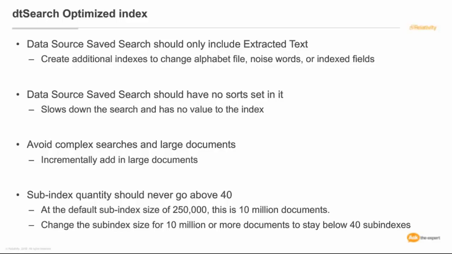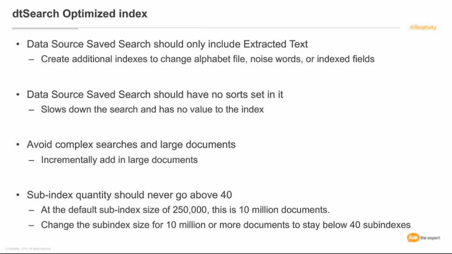As a workaround, you can still search on any other fields via filtering and saved search conditions. Ultimately, including these extraneous fields in the index is not useful because users are usually searching for what is in the actual body of the document. It is important to note that the All Documents in Workspace default saved search, upon creating a dtSearch index, includes all fields that are included in the full text index, also known as the keyword search or keyword index. Double check these fields in the Fields tab to determine if you'd like to include them in your dtSearch index.